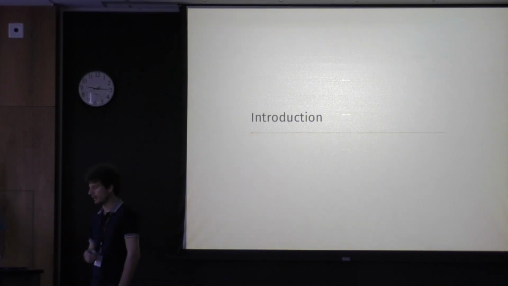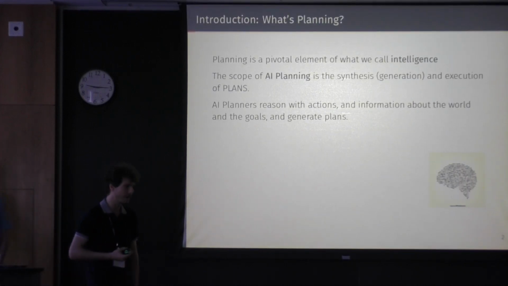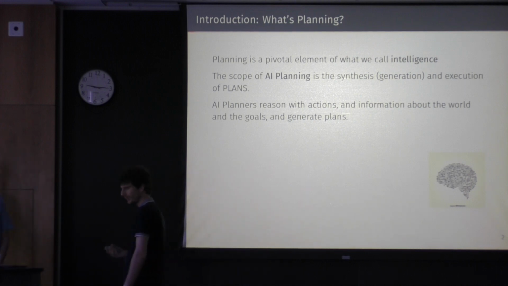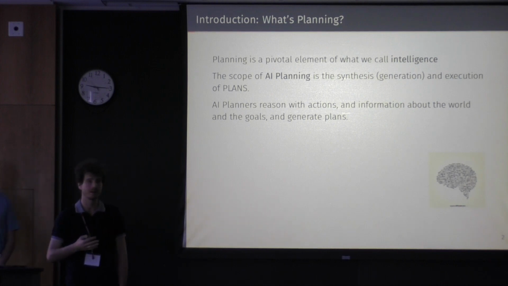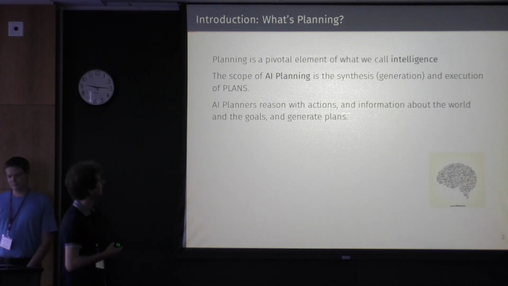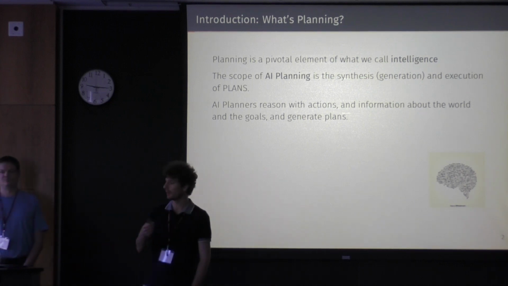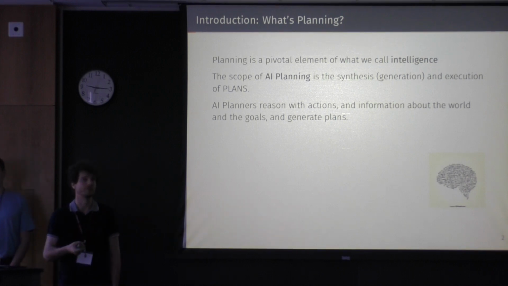So for starting then, it's always useful to remind ourselves what planning is and why it is important. So starting from a very, very high level, we can say that planning is a pivotal element of what we call intelligence. So we don't actually know what intelligence is, so we don't have a definition of intelligence.